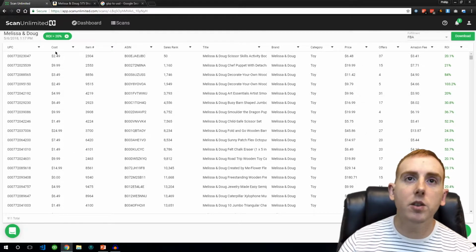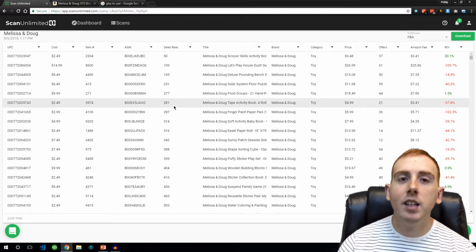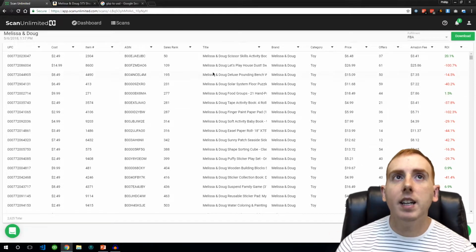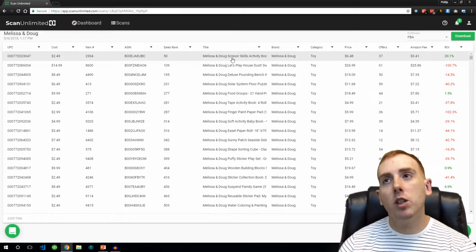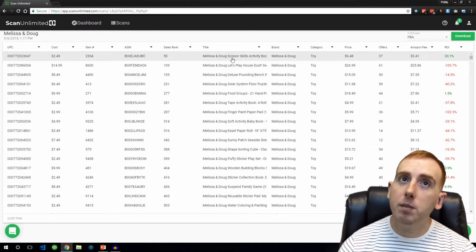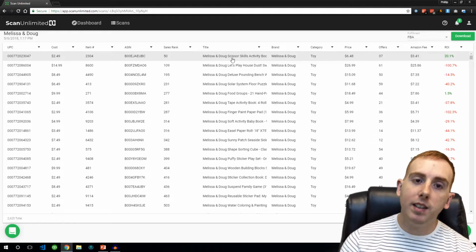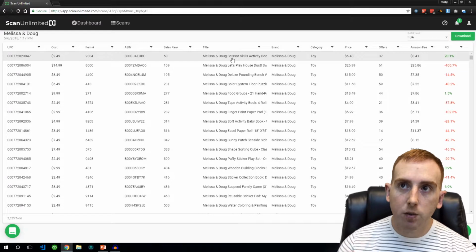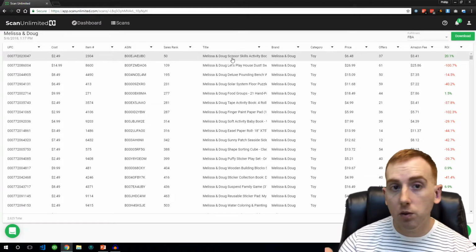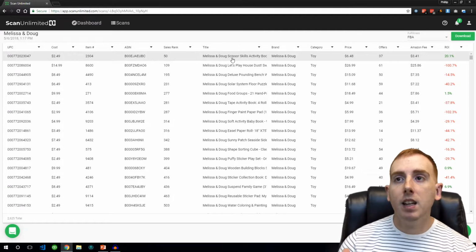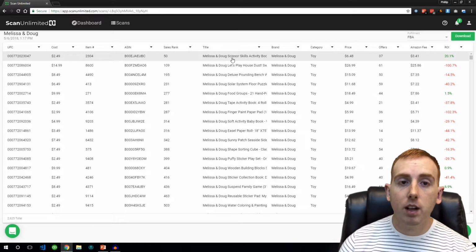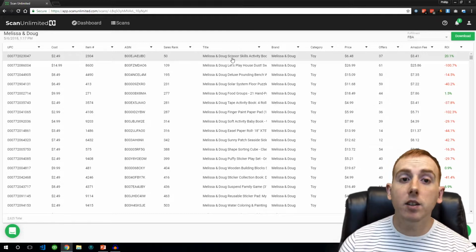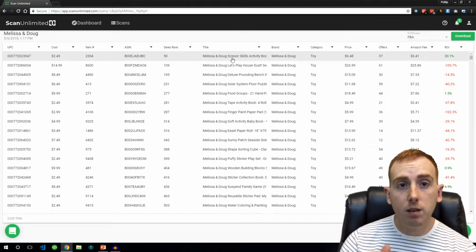But I wanted to show you a different way to look at it. We're going to do the same thing and sort by rank, except we're looking for bundle opportunities. The great thing about Scan Unlimited is that with a very large file, you can find all the items that have great rank, so there's demand there. And if you have a file with a lot of products that have really good rank, but the ROI sucks, then you might have a great opportunity to bundle something.